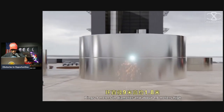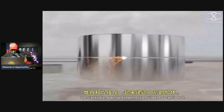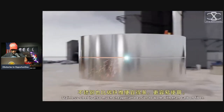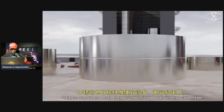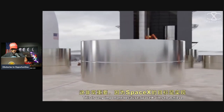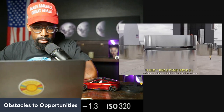Stainless steel was chosen for Starship's primary build material because of its strength and temperature tolerance, which is crucial for achieving full reusability, since a fully reusable spacecraft needs to go through large temperature fluctuations on its way to orbit and back. Rings nine meters in diameter and about 1.8 meters high are stacked and welded together to build the rocket's hull. Stainless steel is also much cheaper and easier to work with than carbon fiber — very important because SpaceX aims to achieve serial production and build hundreds of these ships.